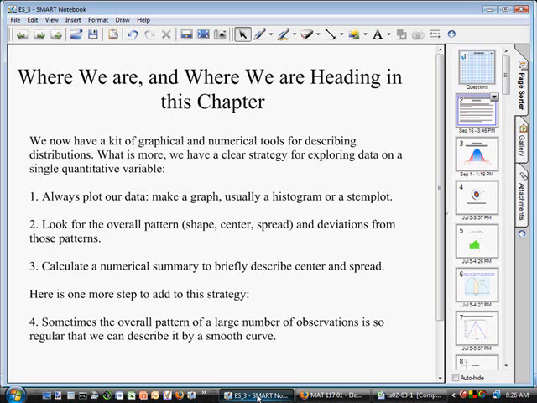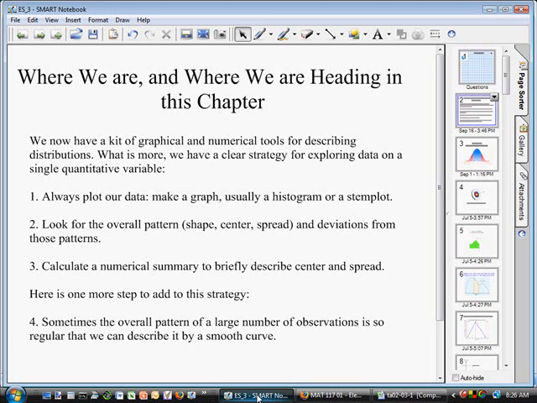I thought we'd start off with a slide that talks a little bit about where we've been and where we're going here. I'll get a little summary. Well, I think we've found this out. It's always good to plot your data one way or the other, either with a histogram or a stem plot, because a picture still gives you an important view of the data, overall relationships. You can tell outliers right away. Maybe you can't exactly spot the center, but you have a pretty good idea where to find it. You can see if it's skewed or not. And if it is skewed, right away you know something about the mean and the median.